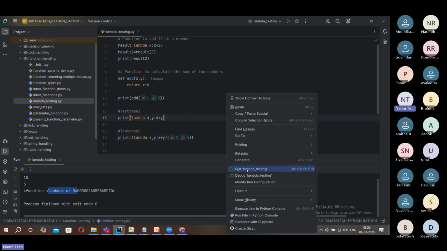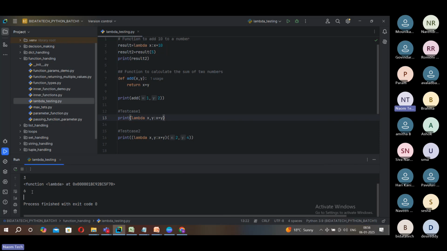Right? Click on this now. Now you can see here, we got the output as 6. So this is from test case 1, this object. And this is from test case 2, where we applied a function call on top of the lambda. This is an anonymous function anyhow, and we directly applied a call on top of that. So this is another idea, friends. Got it, right?